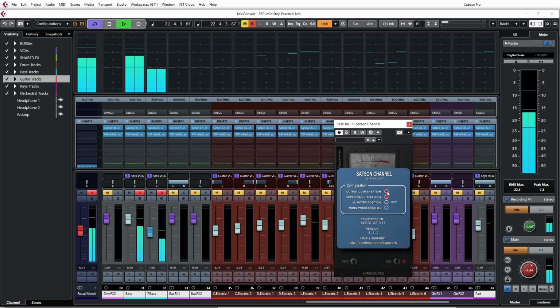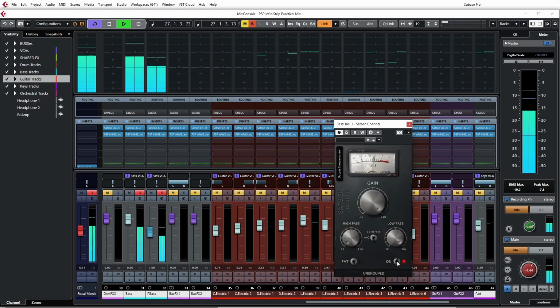I've got output compensation on, because if I turn that off, we're getting distortion, but I think we're getting distortion from the other plugin because we're pushing it louder. So let's just compare the distortion.